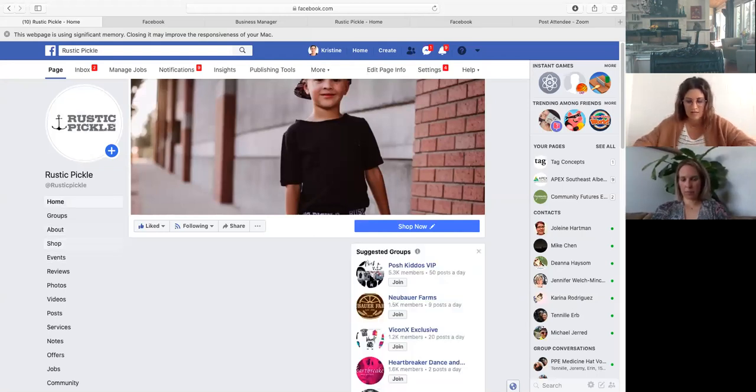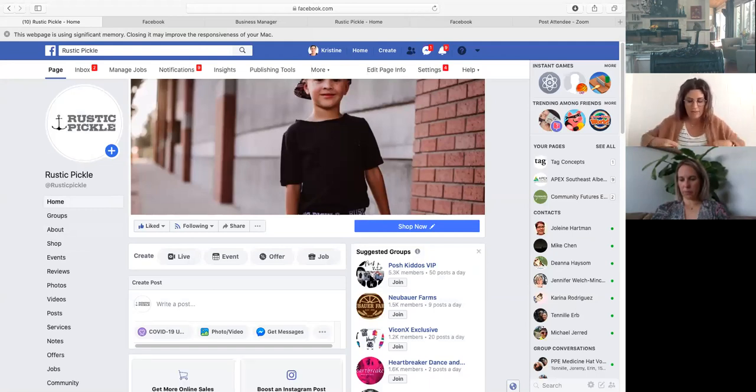So the next piece we're going to talk about are events. Events in a way function a little similar to groups when it comes to the engagement piece. And some of the perks of events are just like groups. Those who RSVP interested or going will receive notifications of posts within the event. And those notifications start to show up on friends' feeds, showing that Kristine Russell is going to, or is interested in, an event. When I RSVP'd for Facebook 101 through Apex on the Facebook page, I had a lot of people liking that I was going to Facebook 101 out of my friends group on my normal feed. So this helps with the promotion of your event in an organic way.